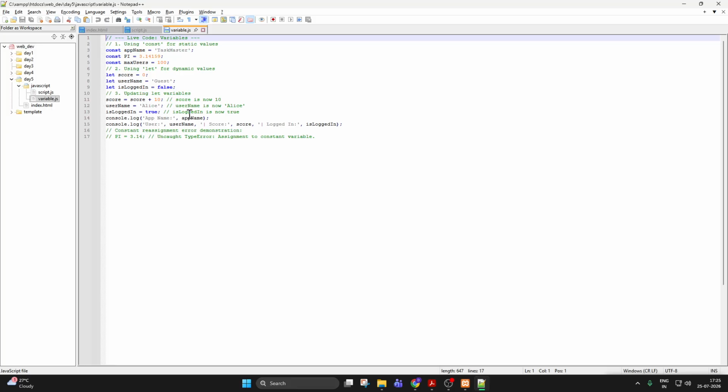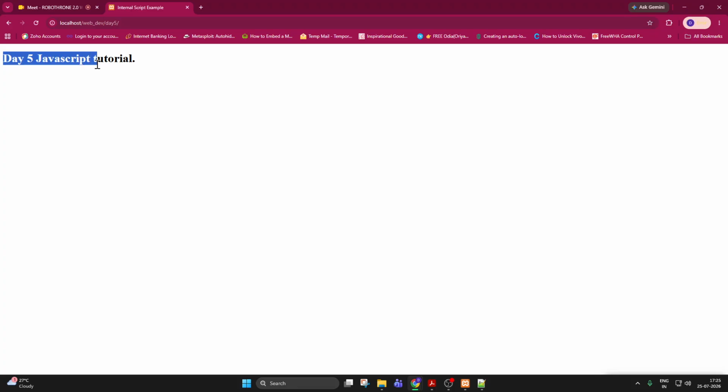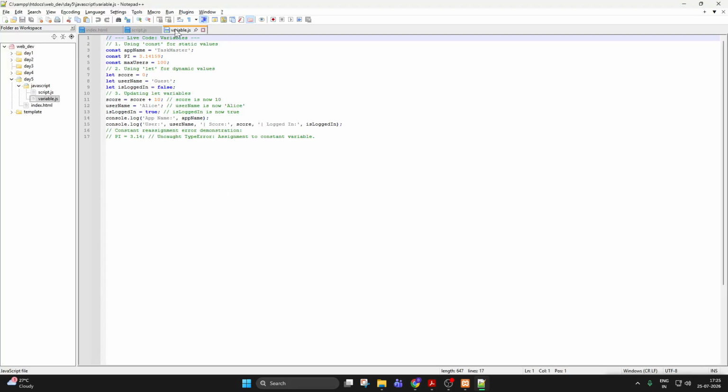Okay, there is nothing inside this web page because in the variable file I have declared constant variables. The constant app name is taskmaster, then a constant pi, and the value is 3.14. Constant max users is 100.